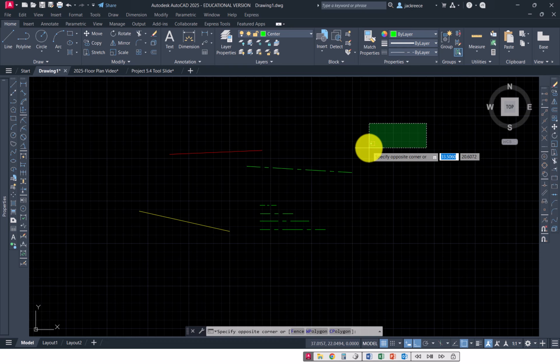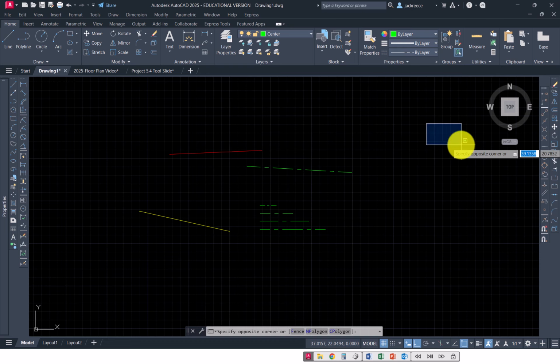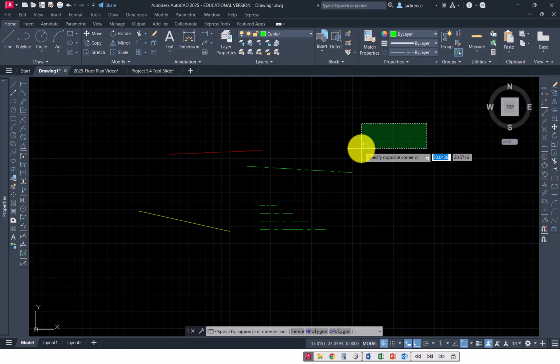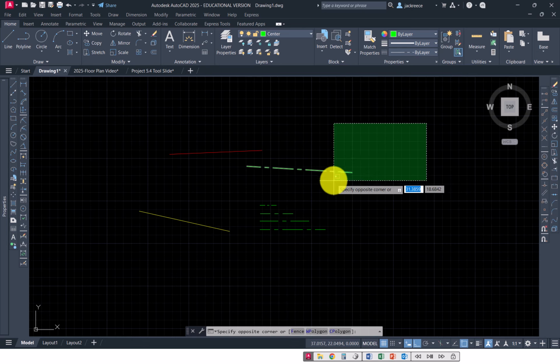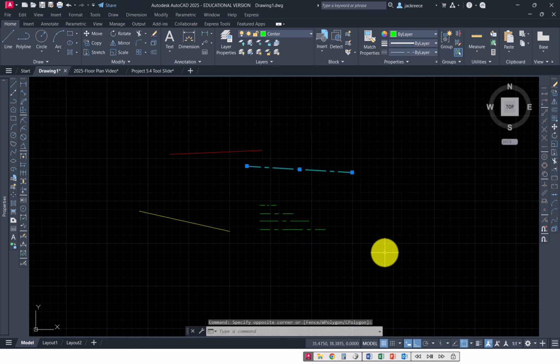If I go to the left, it's green. If I go to the right, it's blue. And what this means is that if I'm selecting things to the left like this, it will select whatever that crossing window crosses. Okay, it doesn't have to be totally inside, just whatever I cross, like I crossed that line right there and it picked it.